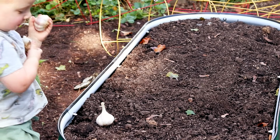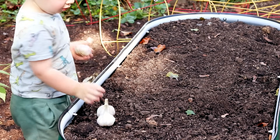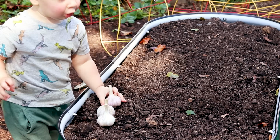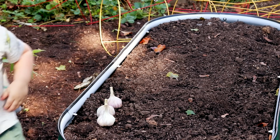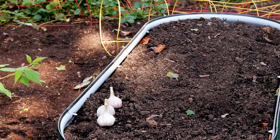You gonna plant the garlic there? Yeah, you're gonna grow them? Yeah, go really tall. Grow really tall, baby. Yeah, you're so sweet. Yeah, go away. Okay, you gonna help me?